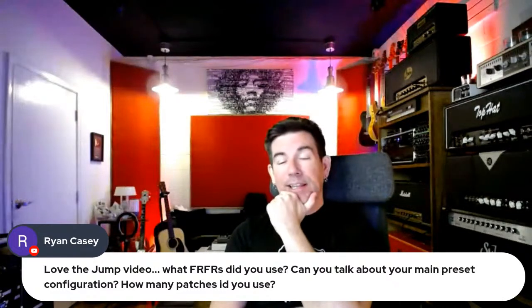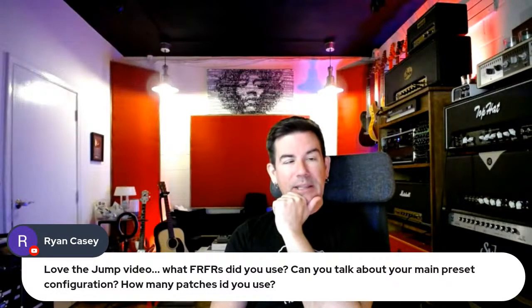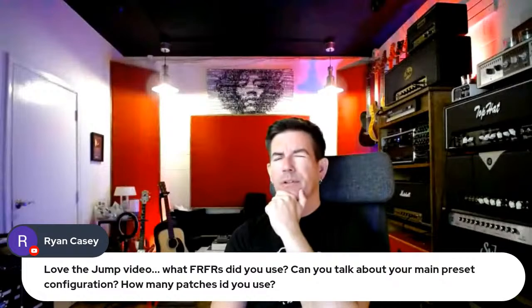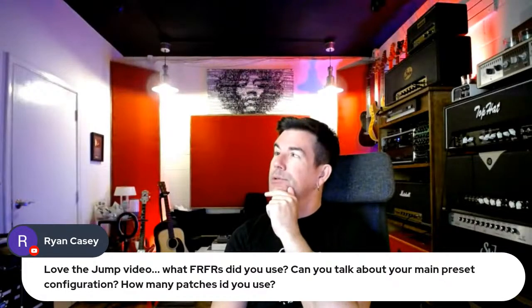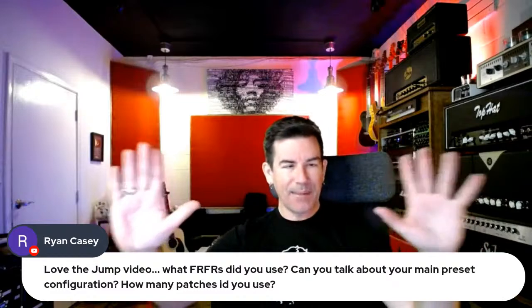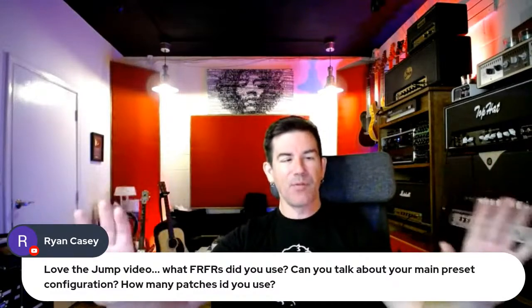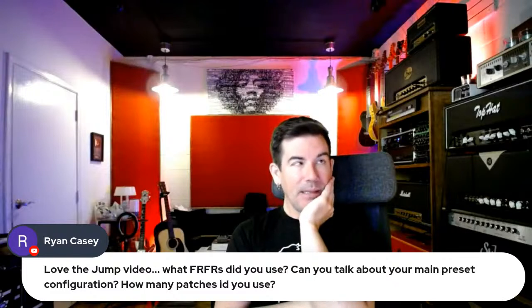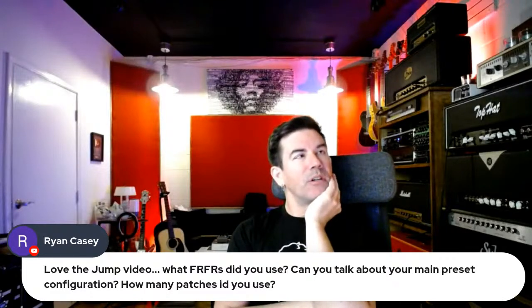I wish you could see the cabinets better in the video. They look very far back because of the way the lighting designer for that show set things up. He had the lights in front of the cabinets, and the cabinets got pushed quite far back. But I had 3 412s on that stage that you can't really see in the videos. This is unfortunate, but anyways, no FRFRs. It was real cabinets.